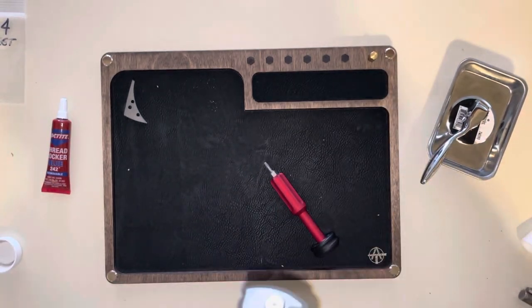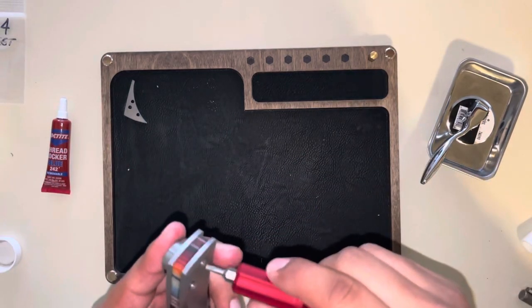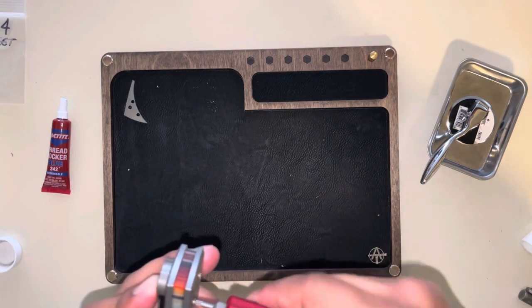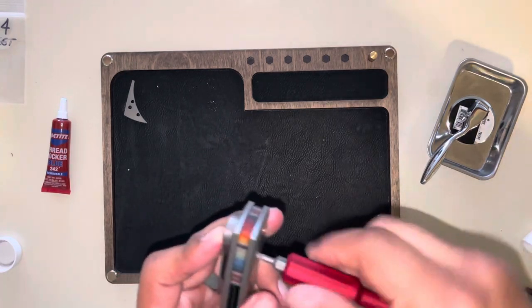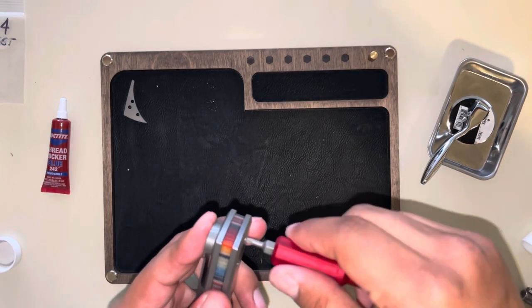A little bit of a gap on this side, so I can screw these in a little bit more. My wife just walked in, so give me a minute. Hi, honey. I know.